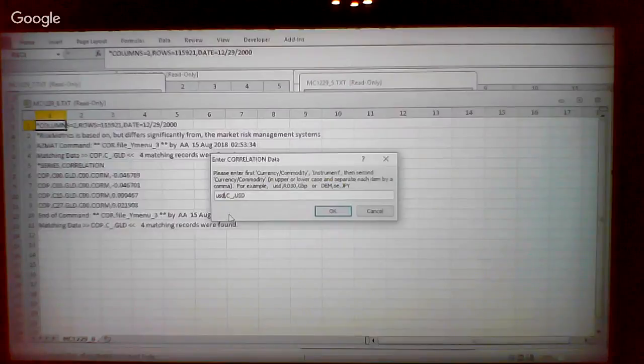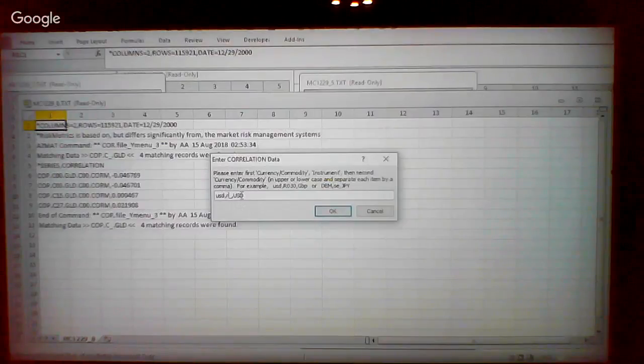We know that it doesn't, because in the previous command we just saw that. It's a currency. So if I enter this, it definitely will be an error message. It'll be a stupid error for me to actually start entering, because US dollar doesn't have a commodity instrument term. So I'm going to use R for rates, which I know it has. Okay, so US dollar R underscore. That's fine. The first part.